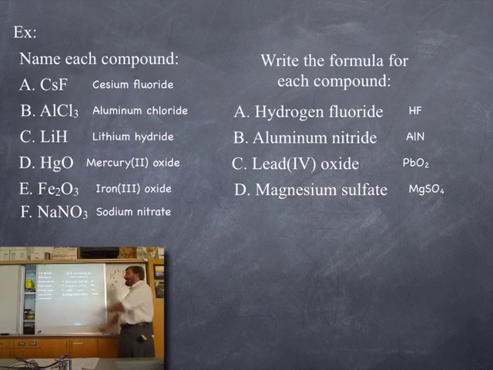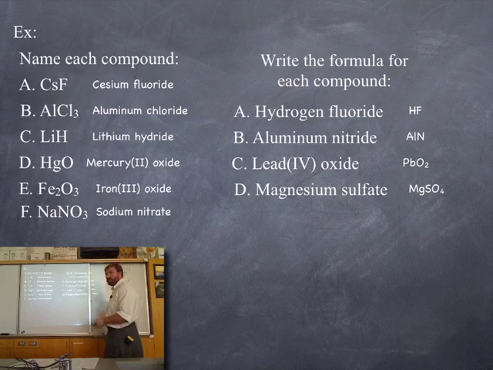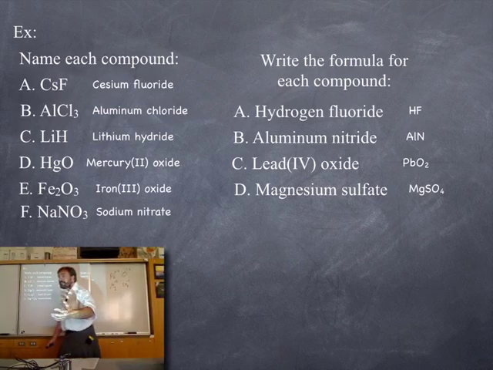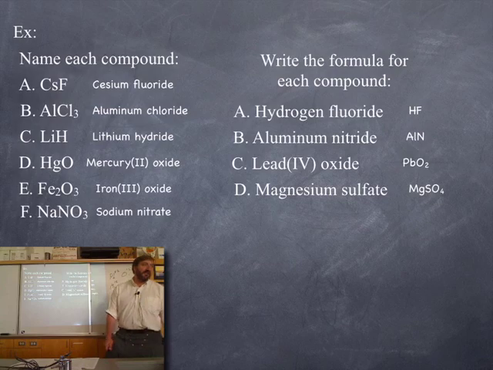All right, that's it. That's ionic compounds. That's pretty much all we need to know about ionic compounds. We're going to have to practice this because it's got to be completely automatic. This is the fundamental vocabulary that we're all going to use. We can't spend time looking a lot of this stuff up every time we need to use it. So it's going to have to be practiced. It's going to have to become instinctual, which means we got to do it over and over and over. That's not fun, but it is necessary.